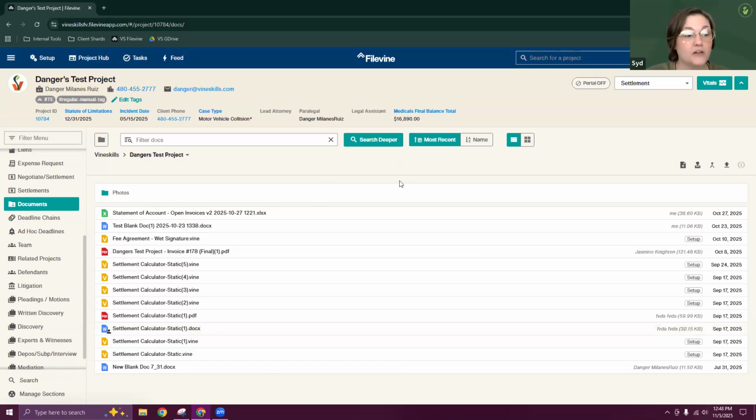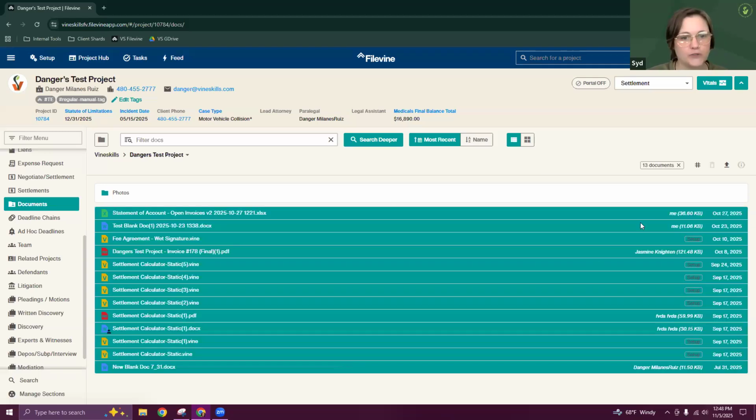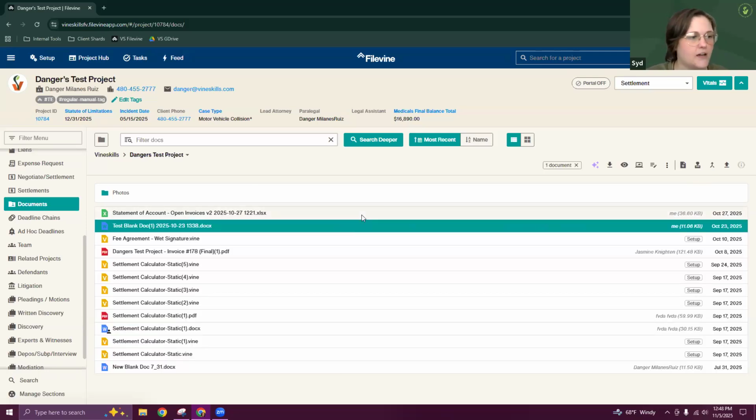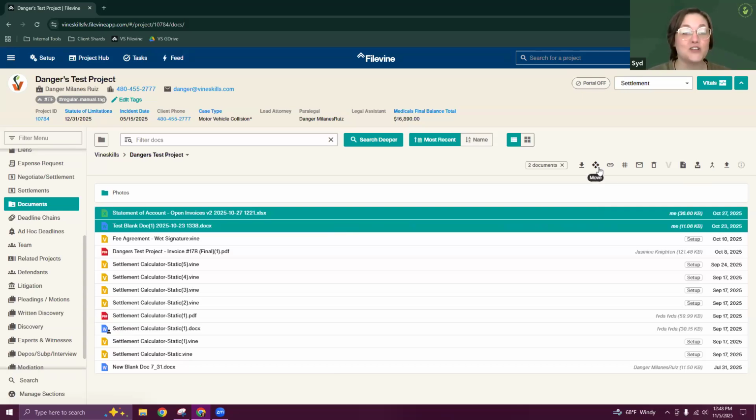Cool. Okay, another thing I want to mention here that I think is really useful is being able to shift click multiple documents, which gives you different opportunities to do stuff. With multiple documents selected, it shifts from a three dot menu to a symbol menu. So the hover to discover is going to be really helpful for you here in the docs section. I've got these two documents selected. I can move them all together. I can share them together. I can hashtag them. I can merge them, all sorts of really cool stuff.